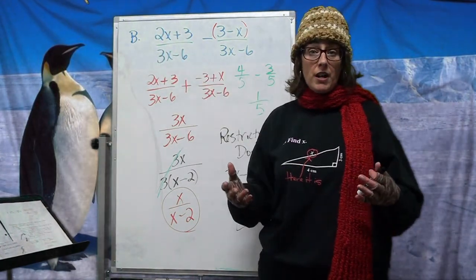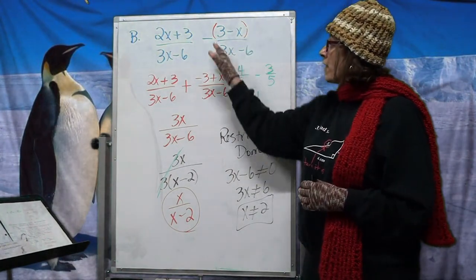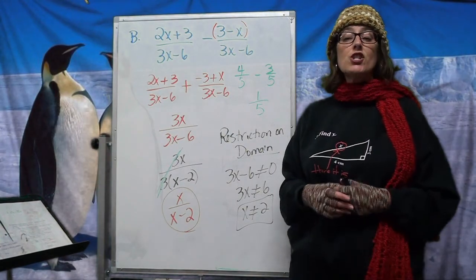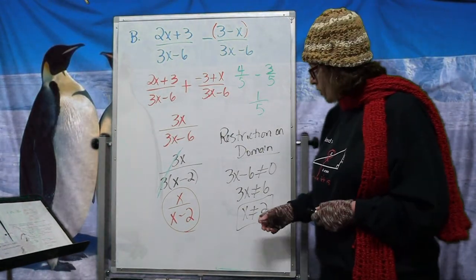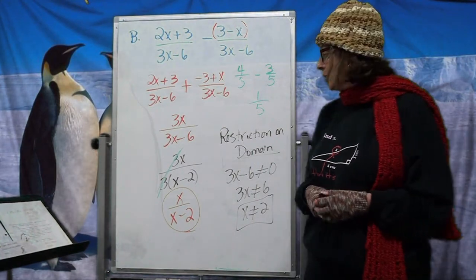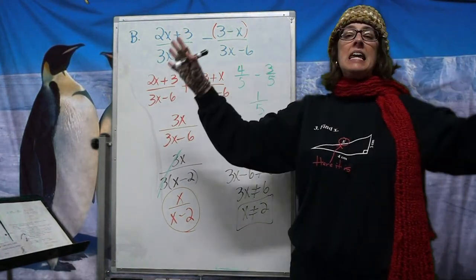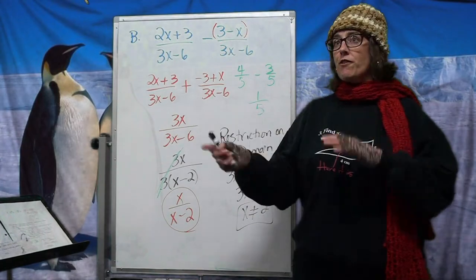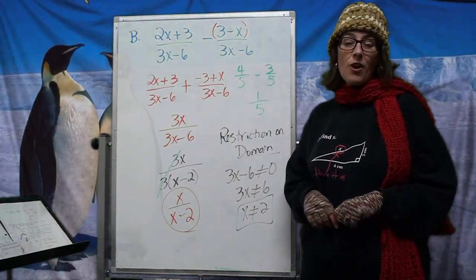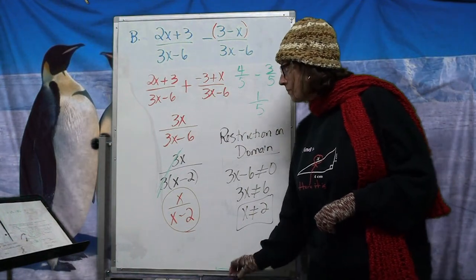That fraction would no longer exist. It would be undefined. And then I've got a second fraction, but notice that that denominator is the same thing. I don't need to check it twice. I just need to know that it happens. So my restriction on the domain is that x better not be 2. And it can be any other number. Positive, negative, fraction, decimal, irrational number, anything. Just not a 2, because that'll cause a 0 in the denominator.